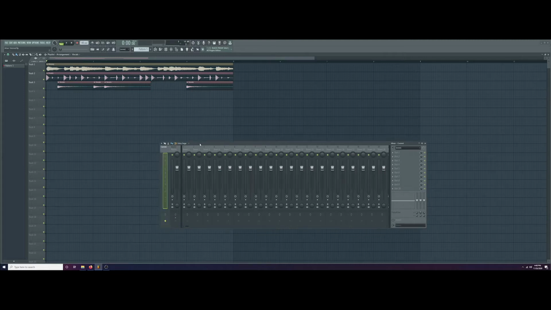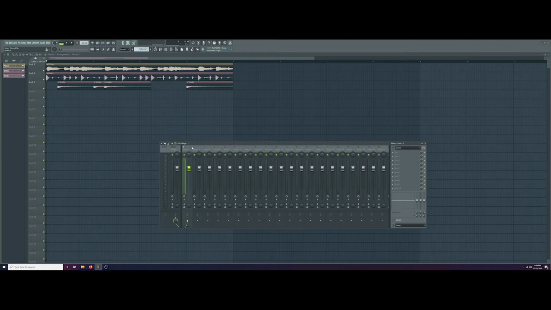Let's go ahead and take a look at the mixer from left to right. On the left, you have the dB meter. Next to that, you have the master track. Next to that, you have all your individual mixer tracks. This is where you will route your audio through. There are 125 of them all together. And to the right of that, you have your effects tracks. Every single one of these mixer tracks has 10 effects slots that you can utilize.